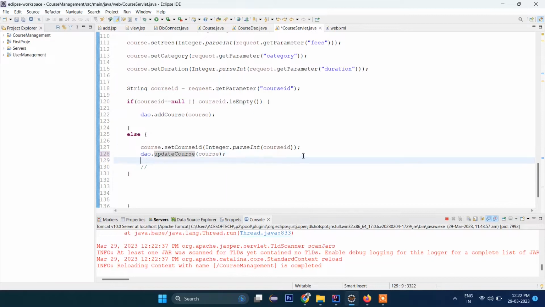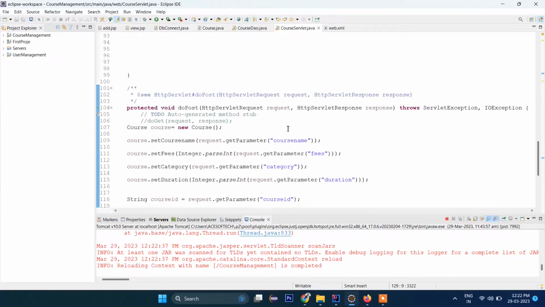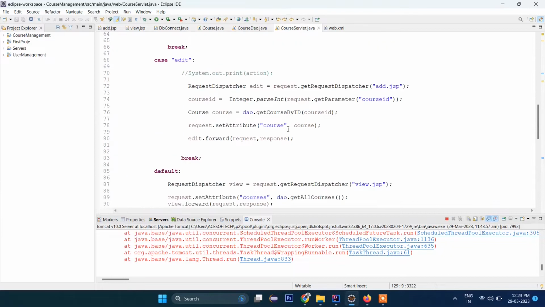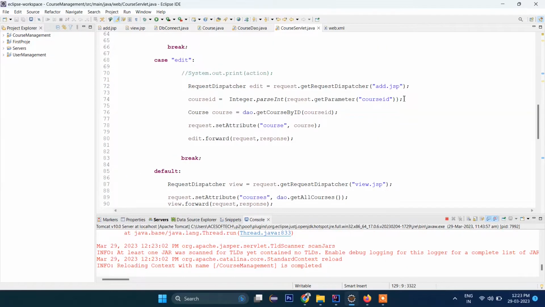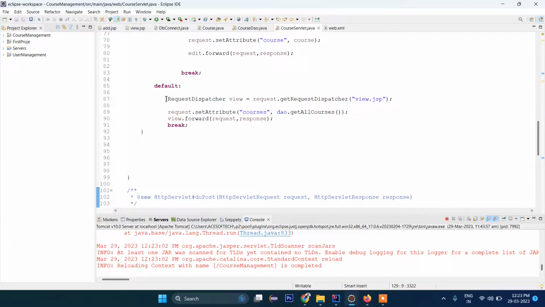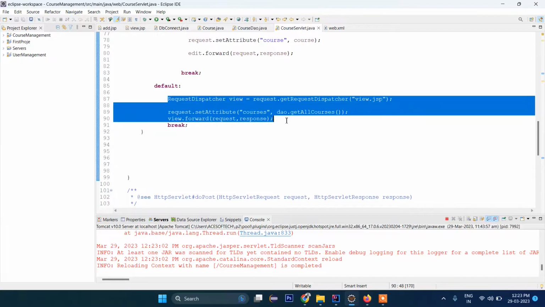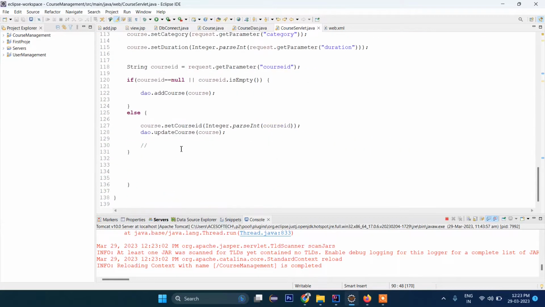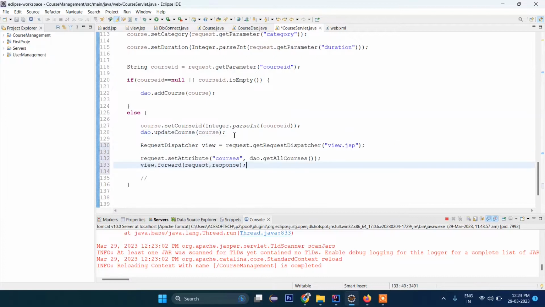After this, we will redirect to the list page. After updating, we will redirect to the list page, the view page, that means.